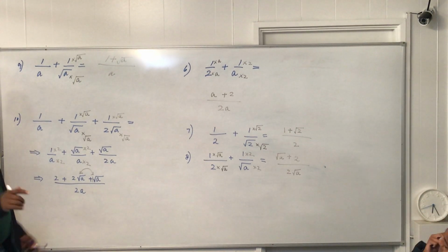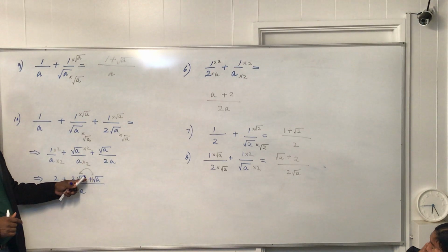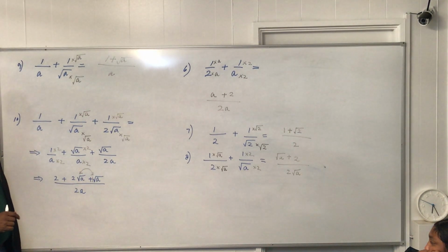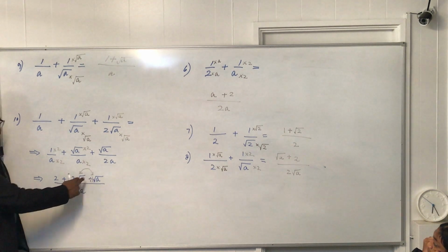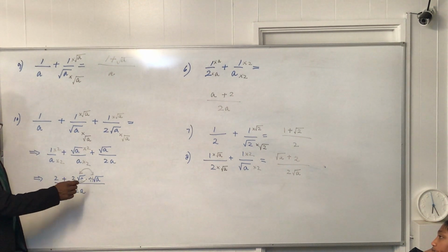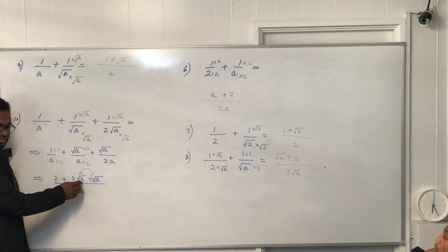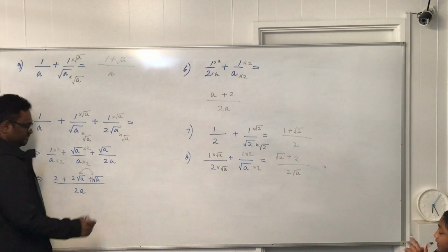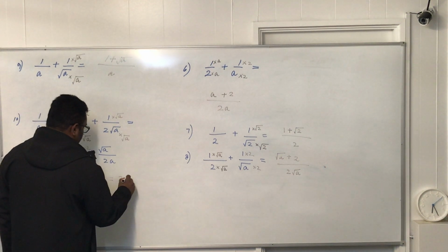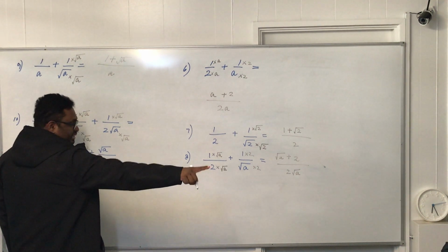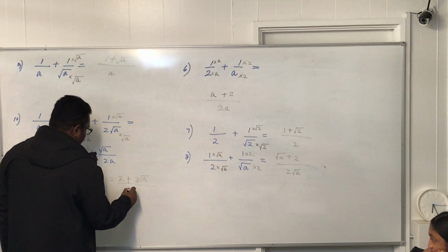Does it make sense or not? Why can you add these together? Because they're basically the same thing, just 2 instead of 1. 2 tigers plus 1 tiger. So it's going to be 2 plus 3 square root of a. That is what you were missing. You were so close. Divide by 2a.